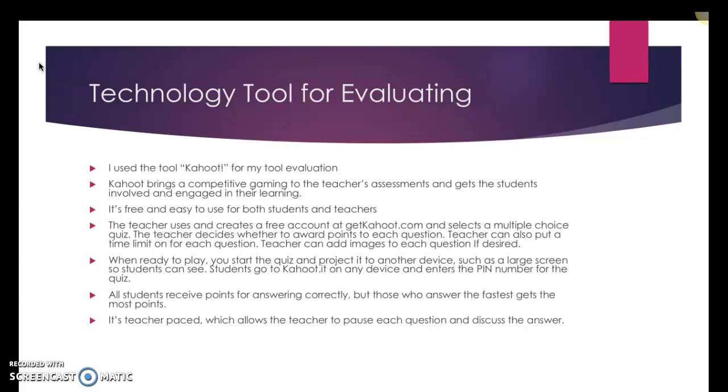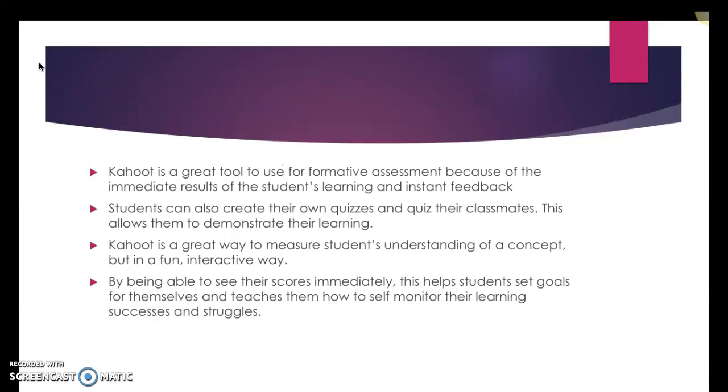Then students go to Kahoot.it on any device and enter the pin number for the quiz. All students receive points for answering correctly, but those who answer the fastest get the most points. It's teacher-paced, which allows the teacher to pause each question and discuss the answer. Kahoot is a great tool to use for formative assessment because of the immediate results of the student's learning and instant feedback.